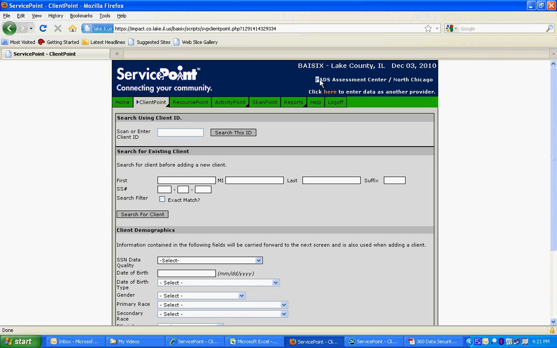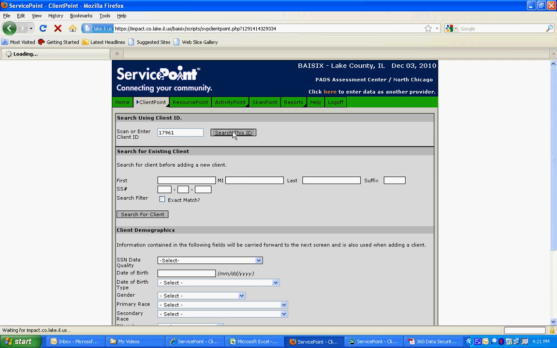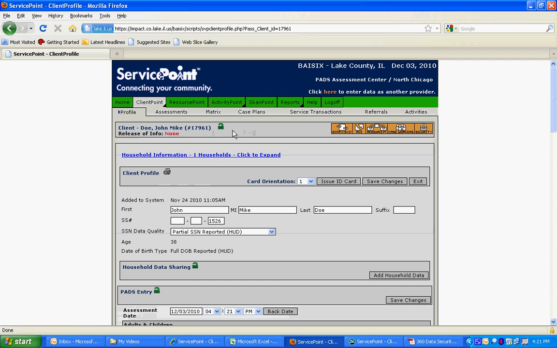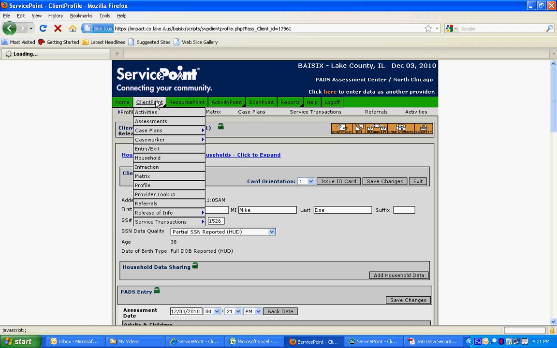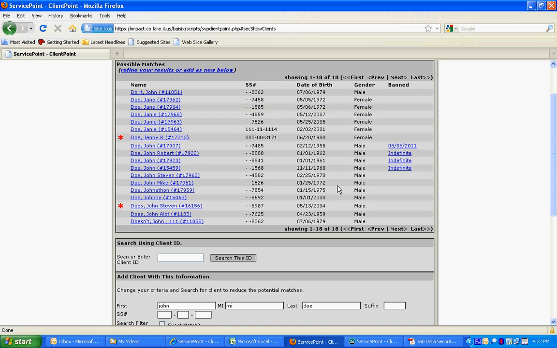Here I'm a caseworker at this program, and I search for his ID, and I find him. Or I can search for his name, and here is John Mike Doe. I find him.